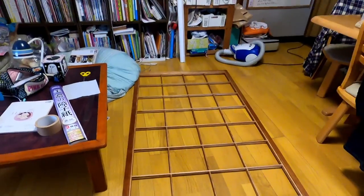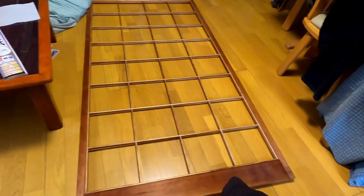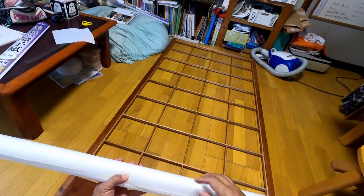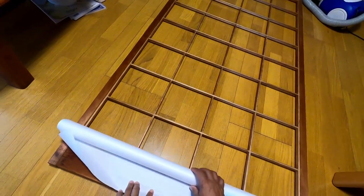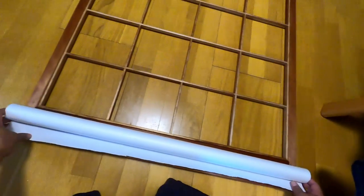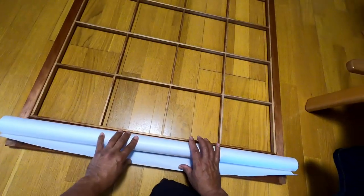We'll tape on the sides here. So I already have one open over there. I already did one. We'll go ahead and do this one and show you guys how I do it. Okay, so here I have the roll. So you want to put it like this so you can roll it out like that, right? Okay, so we're going to kind of make it even like that. We're going to put 3 pieces of tape here, just like that.